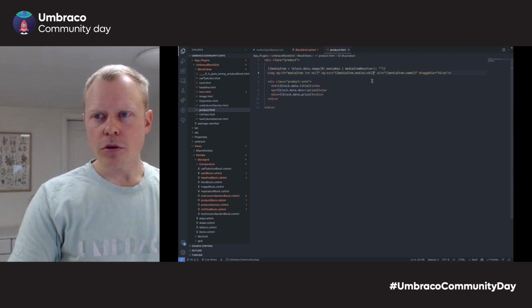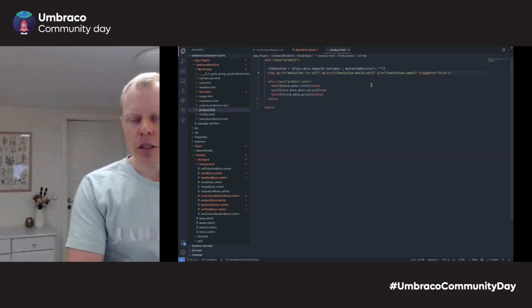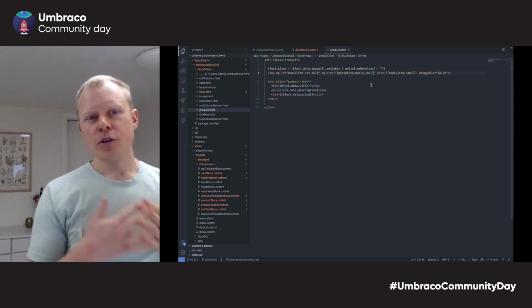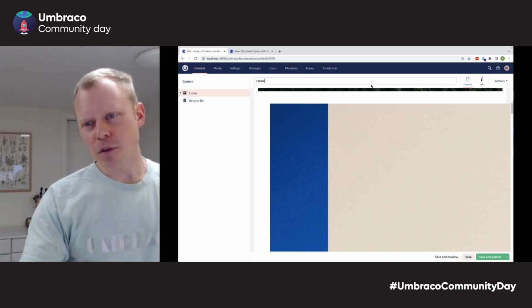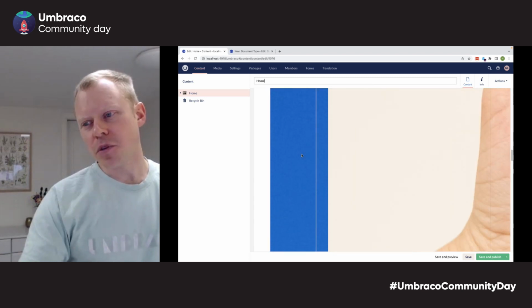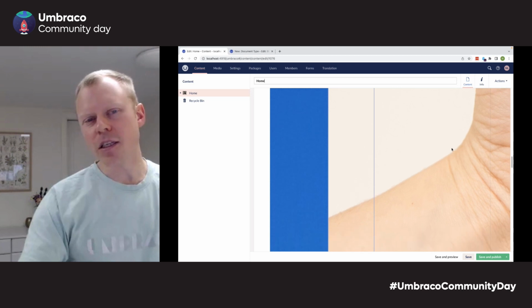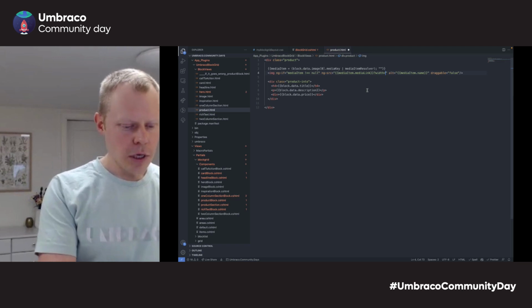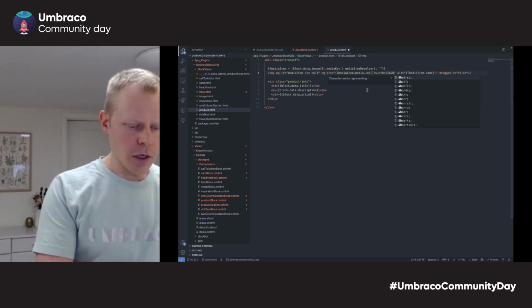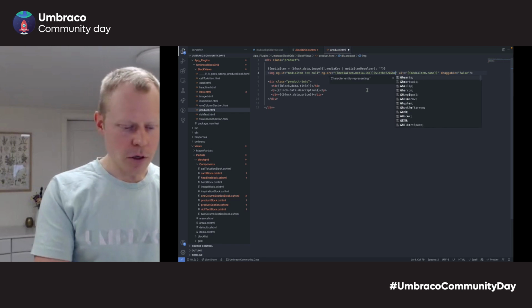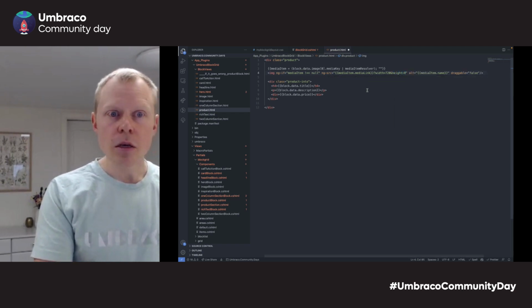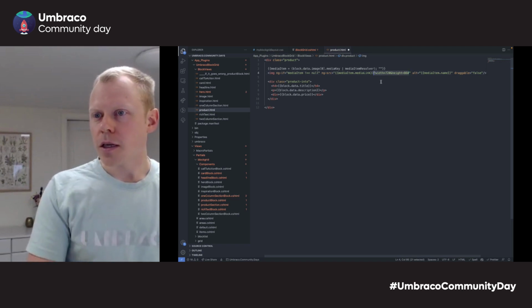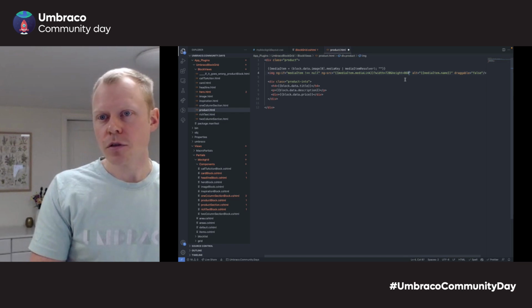And actually sorry, let me just jump back for a bit. We need to do something else. Every time we're using a media item, we should make sure to scale it so we don't get the full size. That's part of the problem that we're seeing here, is that the image that I picked is in a super high resolution. So let's make sure always to scale our images, and doing it in this way is maybe not the right way always. So please do what you normally would do in your front end, and make sure to do similar here in the back office custom views.